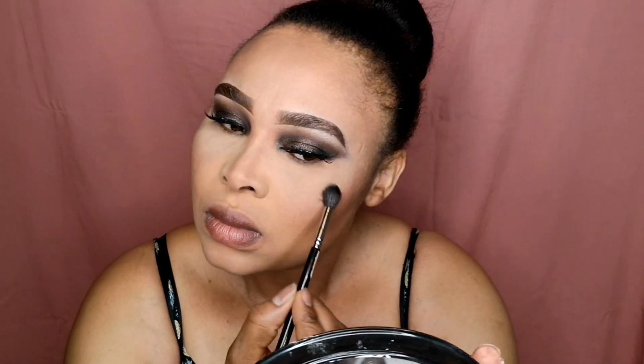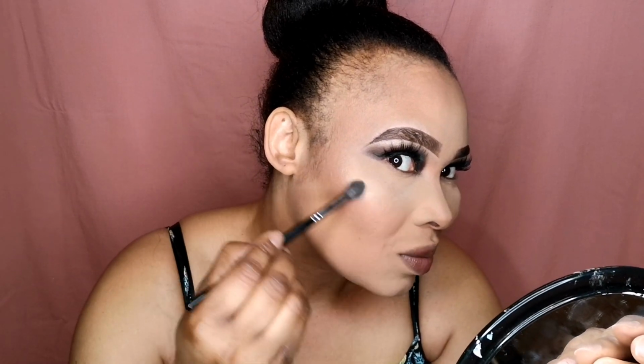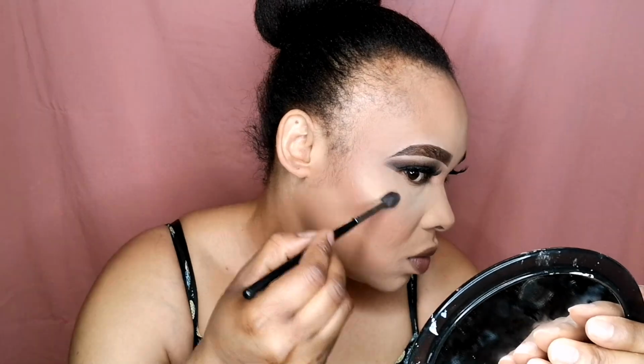Next, I'm applying my blush, and I'm using a soft pink blush. Then go in with the highlighter, and I'm using a small brush to do that, and I'm applying a gold highlighter. This highlighter is so beautiful, and it's from Revolution, the gold highlighter. So on top of my cheekbone, that's where I'm applying the highlighter with a small brush, and that brush is from Morphe.